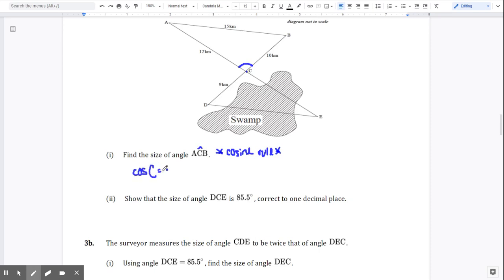In the formula booklet, I say luckily because it gives you cosine of C equals, so I can just fill in my sides accordingly. So side A is 10 squared plus side B is 12 squared minus side C of 15 squared, divided by 2 times 10 times 12. Doing the inverse cosine of that ginormous fraction, I get that angle C or angle ACB is 85.459, or to 3 sig figs, 85.5 degrees.